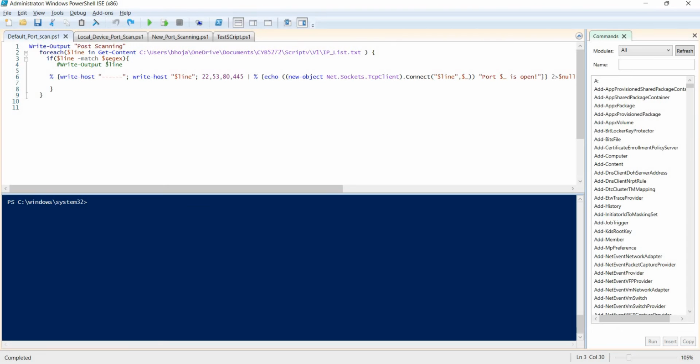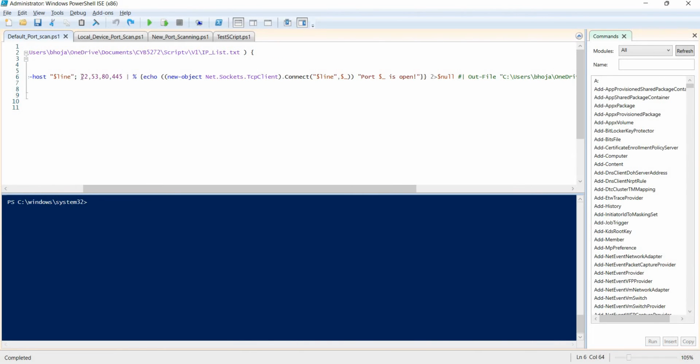From that IP list we will get the different IP addresses, taking them line by line. Here is where our IP address will be, and these are the default ports on which scanning will be done.